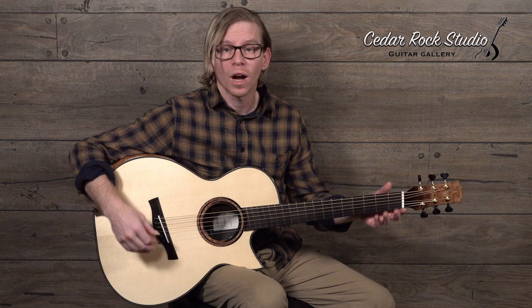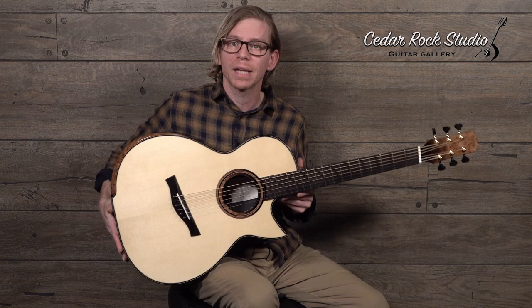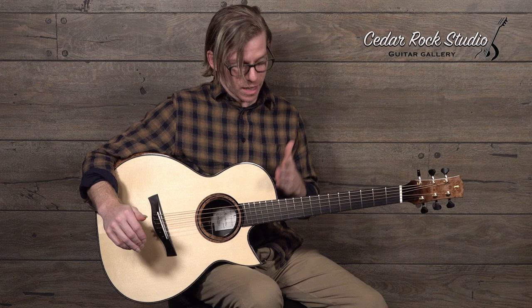This is a 2022 Tirga Mhor. The Tirga Mhor is based off of a trebles, so it does have the elongated upper bout, and it is 12 fret to body. And we'll get into the rest of that in just a little bit.